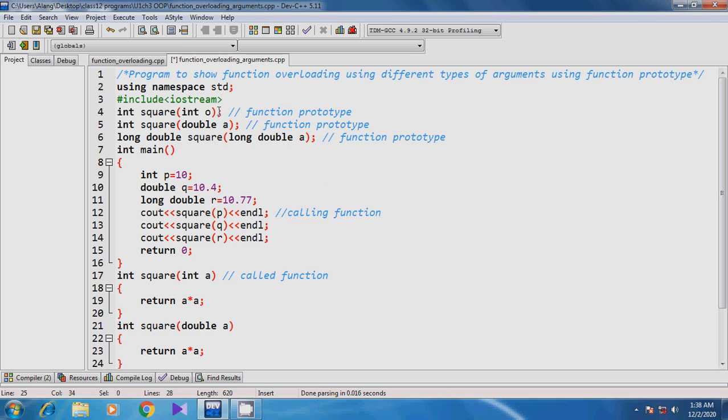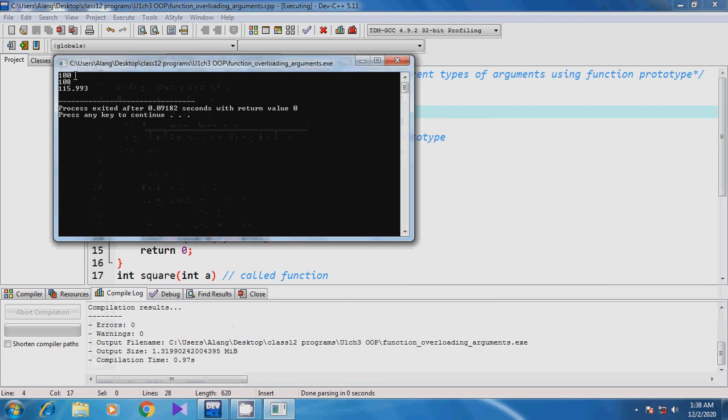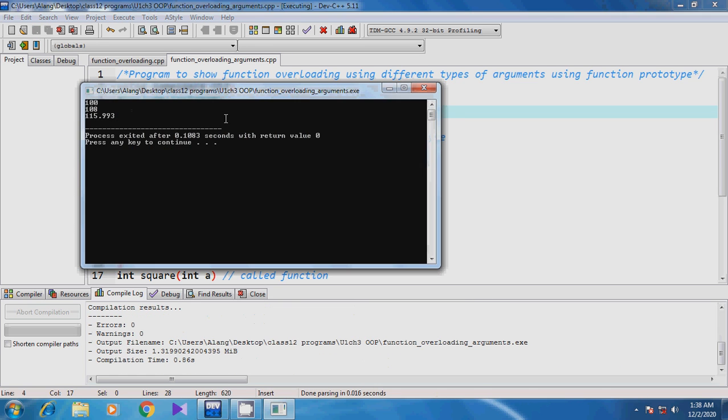Now since I've changed the variable here to o, let me change it back to a. If you run this program, you'll see that you get the values 100, 108, 115.993. Now if I change this also, it won't matter at all. You'll be getting the same output.